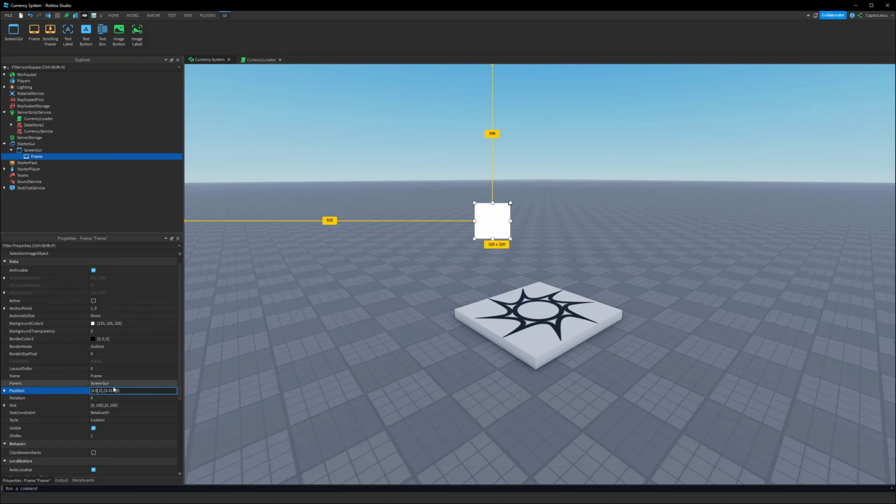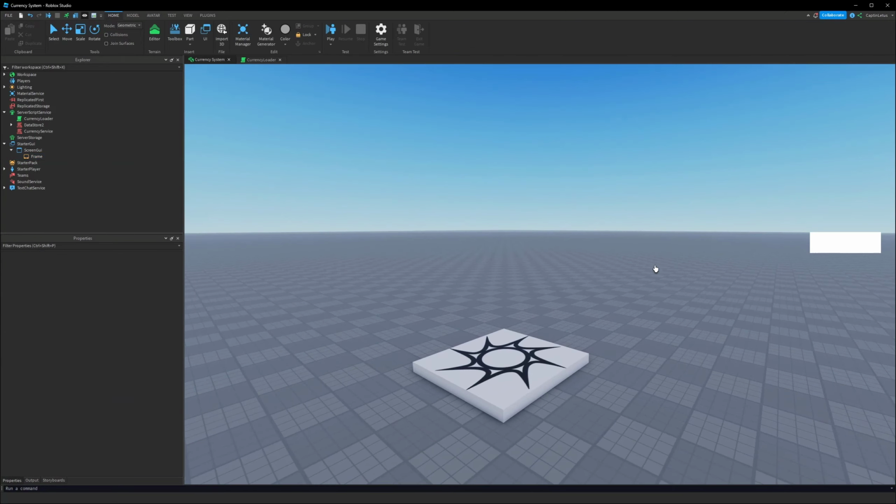And like I said, maybe move it to like 0.998 maybe, and 0.5-ish, maybe 0.4. 0.5 is a bit low, I think. And then we can just set some random size here, something that looks good. And it's a bit too tall. Yeah, that looks like a pretty decent currency preview size.